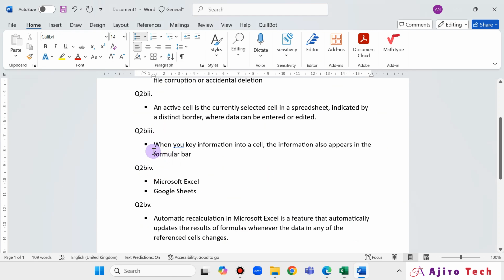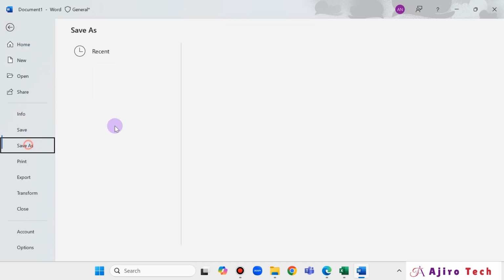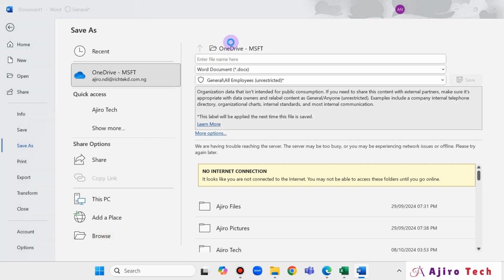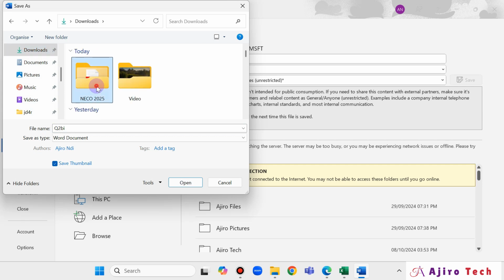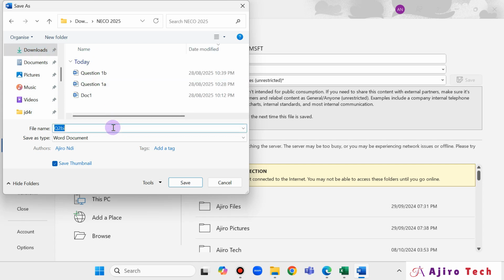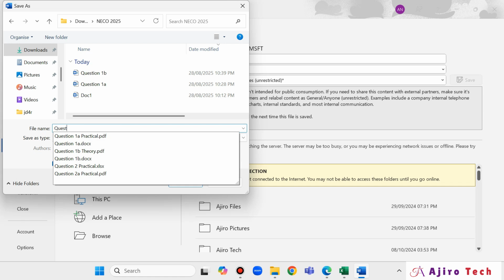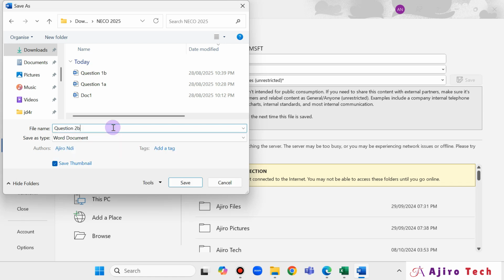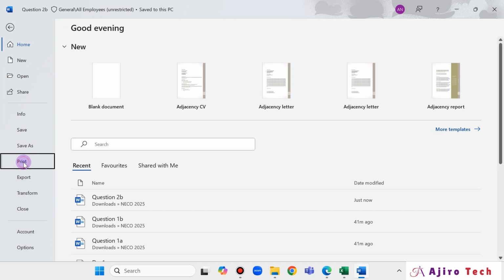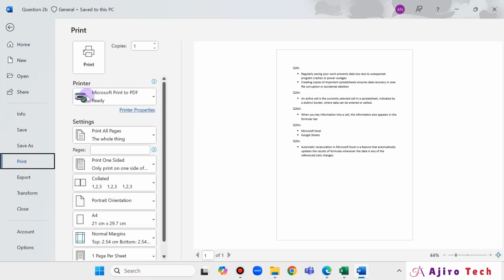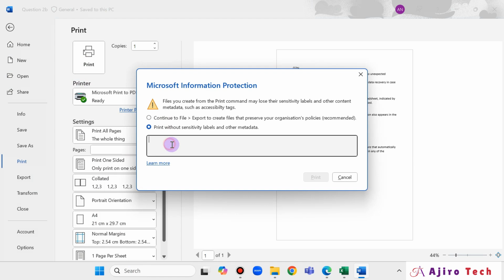Let me print my work. This is going to be question 2B. Click on browse, come here to my downloads. I'm going to print this. Click on print.